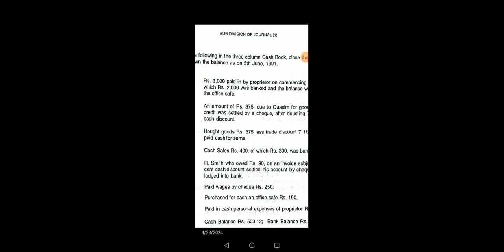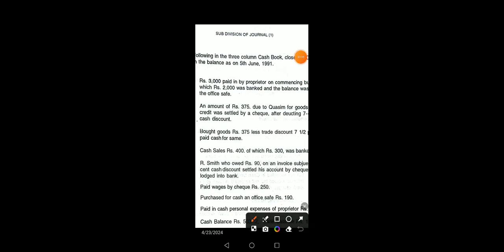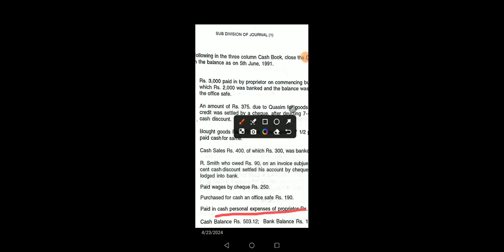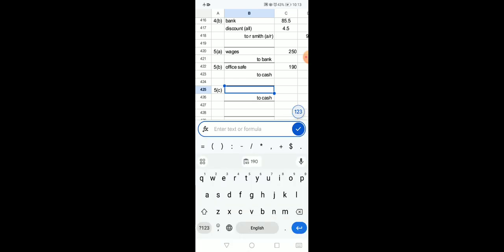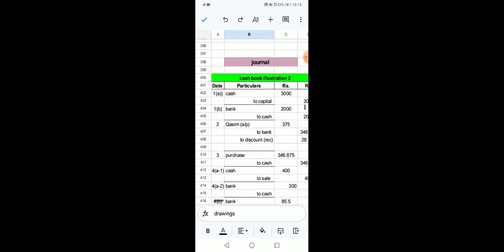And for what purpose are you paying this cash? This is mentioned over here, personal expense of the proprietor. When you say it's a personal expense of the proprietor, a specific term is used, that is drawings. Drawings will be debited. Now you will ask the question, why have we debited drawings? Drawings is exactly the opposite of the first word which we have studied, capital. Capital is the amount which is provided by the proprietor into the business. So amount is coming in. Drawing is something which is drawn by the proprietor out of the business. That means something is going out. It may be goods or it may be cash.